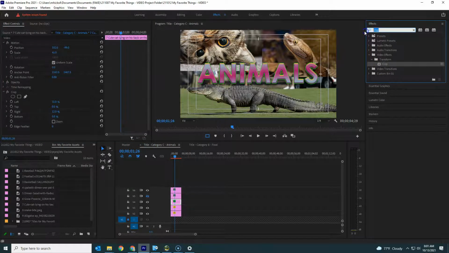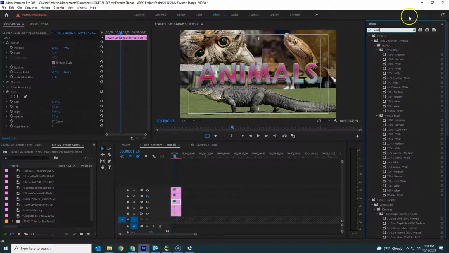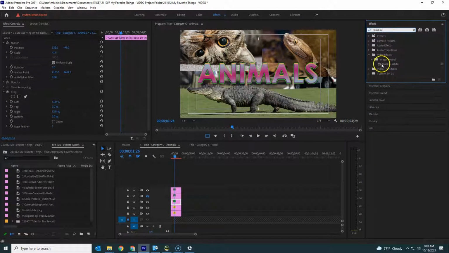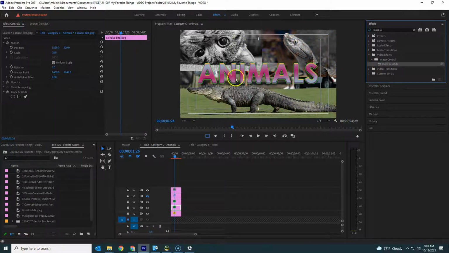So now I can type the word black and do a search, because as you can see, there is a Hero 3 black camera. So I'm going to need to add the and symbol right there to find black and white. I'm going to drop it on these pictures, just like that. And it's a very simple effect that simply takes the color out. So now my animals text is still nice and bright and colorful. Looks like I may have done that twice. Let me add black and white to my crocodile as well. And now I've got a little collage of pictures that has my animals in it for my animals category title.